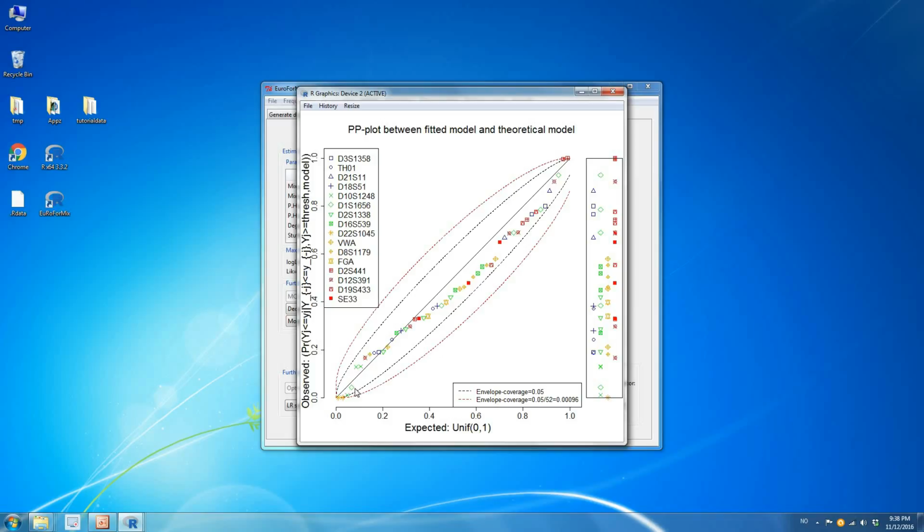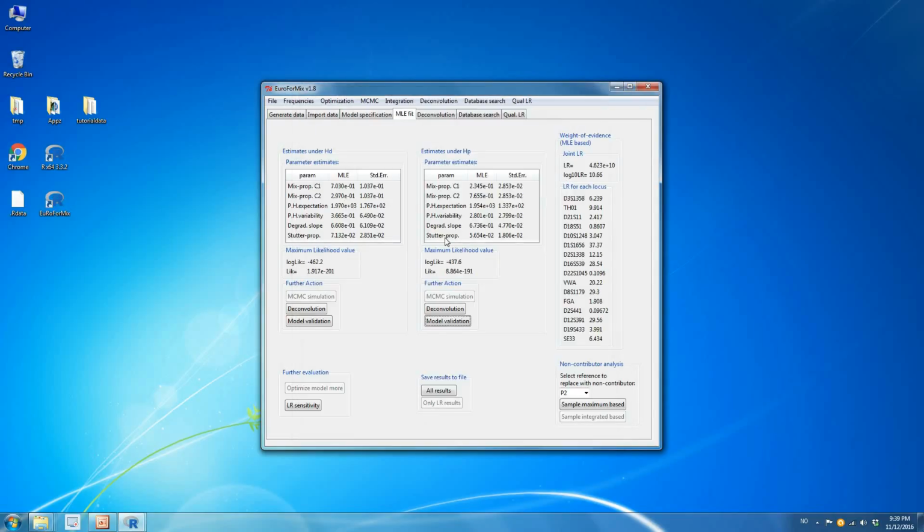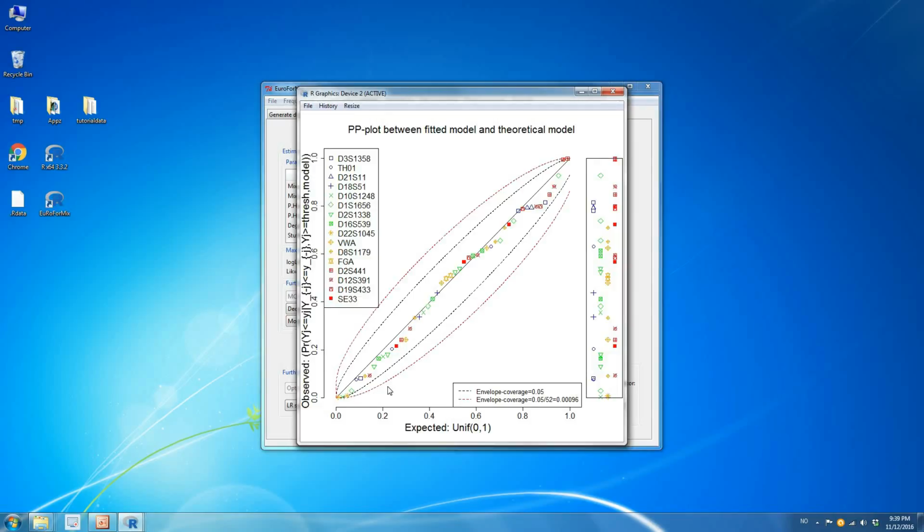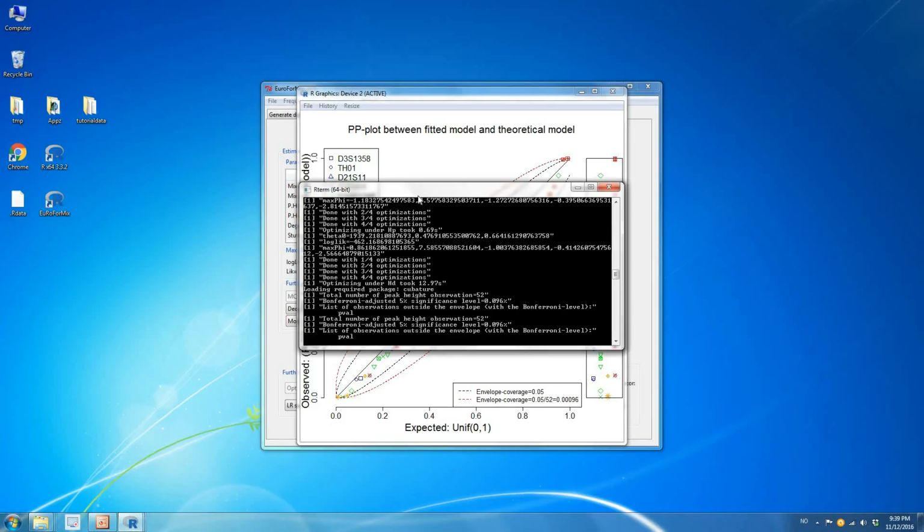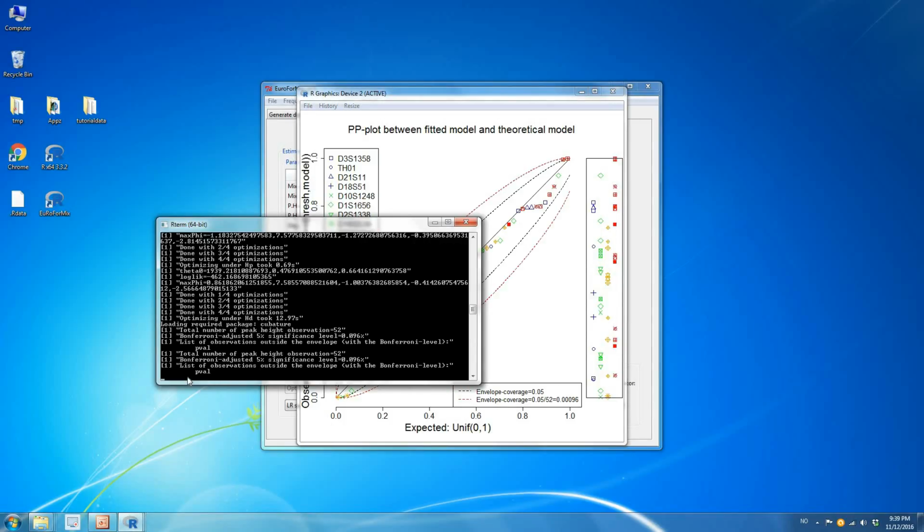And what we observe here, under the assumption that the underlying model explains the observed peak heights, is that these points are following this straight line here. If any of these points are outside the envelope here, we reject the assumption that the underlying model is representative for observed peak heights. So we do the same under HD, and we also see that none of the points are outside the red line. It could be difficult to see whether points are outside the red line sometimes. What is possible to do is to go to the terminal and look for this printout here. If any of the peak heights are outside this red envelope, this will be listed here in the console.